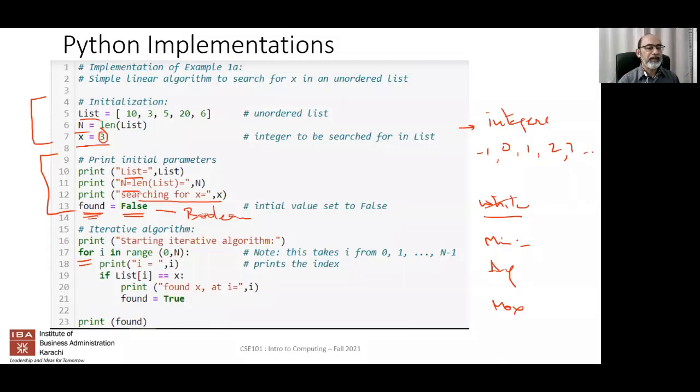They're all going to be n, because even when you find it in the first position, this loop for i equal to 0 to n is going to keep on repeating till you get to the value of n. Even though you found it in the first position, it is not going to stop. It's going to continue doing it.